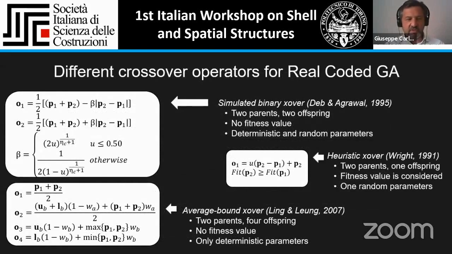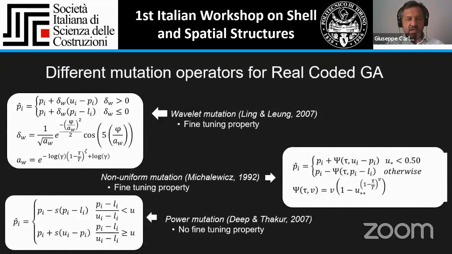Those are just some of the common formulations to obtain offspring from the parents. You can see here P1 and P2 are the two parents, and O1 and O2 are the two offsprings, the children, okay? So this is just some of the possible ways to mix together the information about the parents inside the offsprings. And you can see that in some way there are some random approaches and some conceptual approaches that take into account all the pieces of information that came from the parents. This is the description of the mutation operators, to modify the offsprings obtained from the crossover into a new one that has something different from the original.